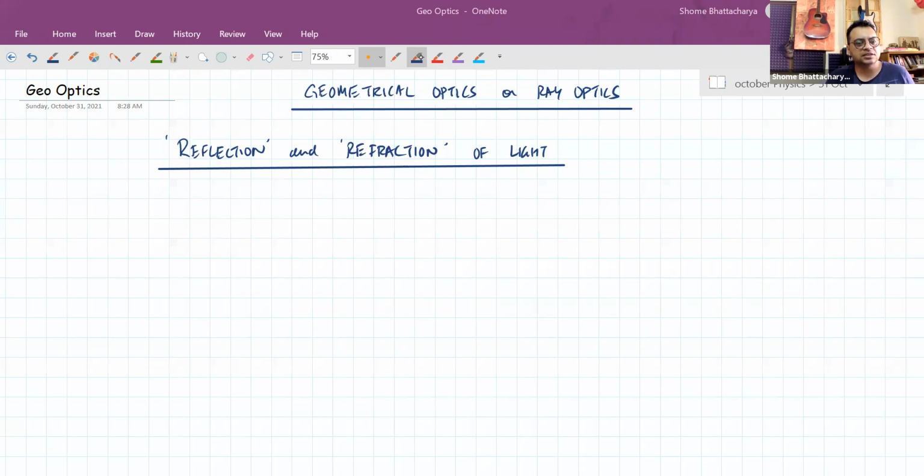So we begin this section by understanding the laws of reflection and refraction, treating them like experimental laws. In fact, they were experimental laws. They were discovered long before electromagnetic waves were understood and light was understood as a wave. So it's justified in that sense, if we go historically in physics. Anyhow, let's understand the laws of reflection and refraction. We'll start with the laws of reflection.